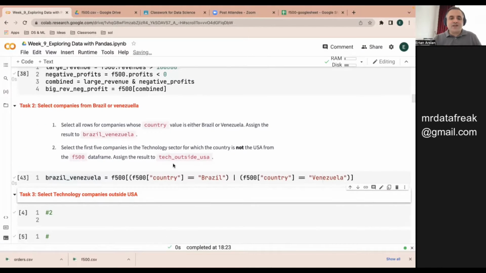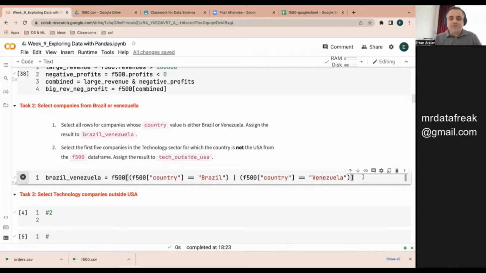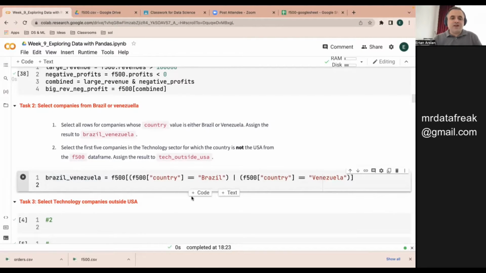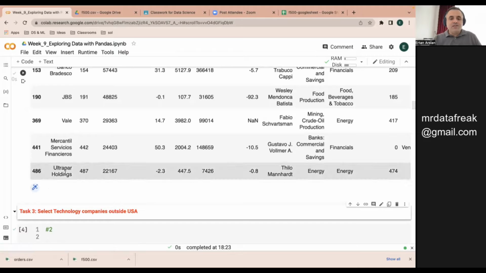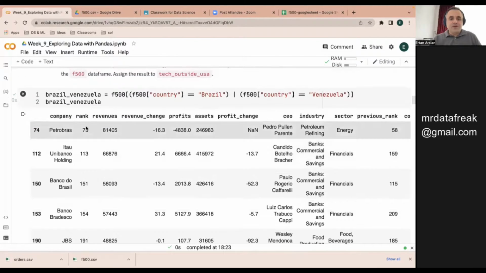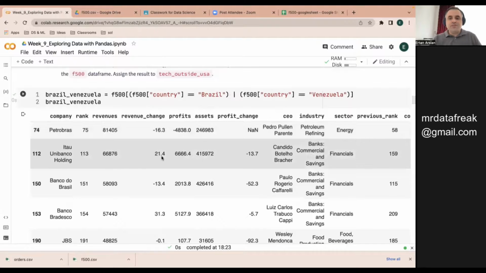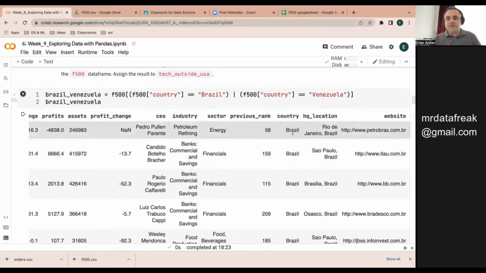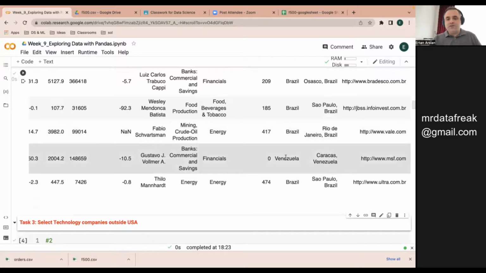So it works. And if I want to see them, I'm going to simply type the data frame name. If there are too many of them, I would just use head to see only a couple of them. But yeah, there are only this many. So these companies are either from Brazil, as you can see, or Venezuela.